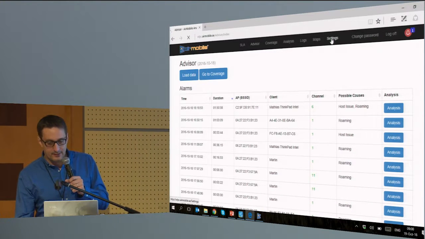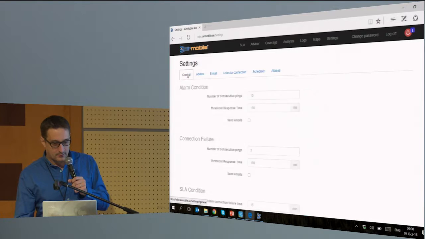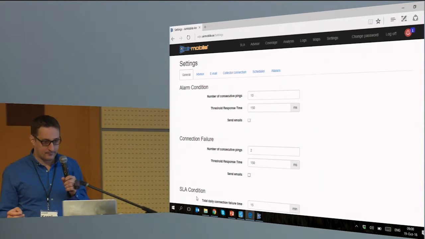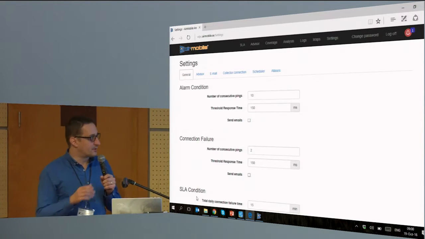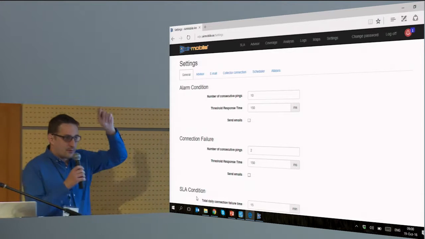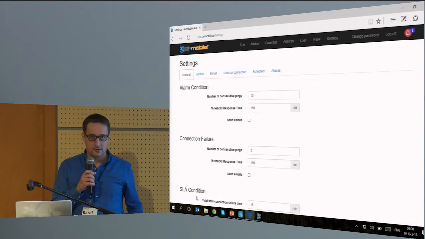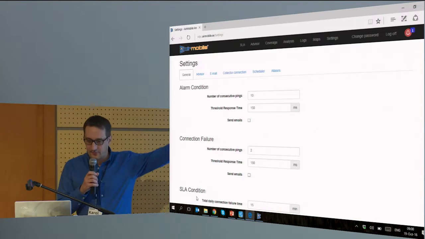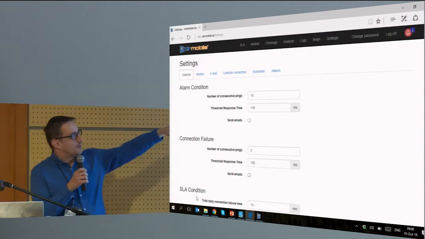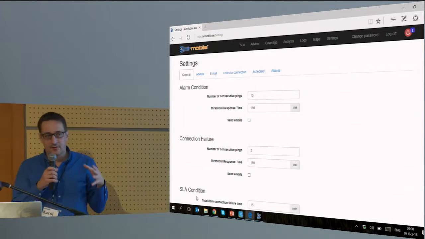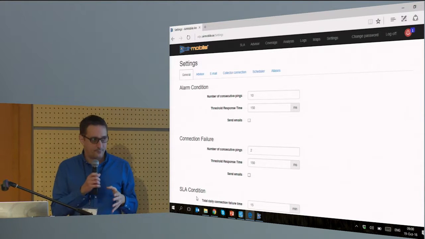So going back to settings one more time, and walking you through what we do really. Alarm condition. This is where we have those clocks telling you there were like 20 events today that did not work correctly. So you can set it. We work in number of pings as a time unit.